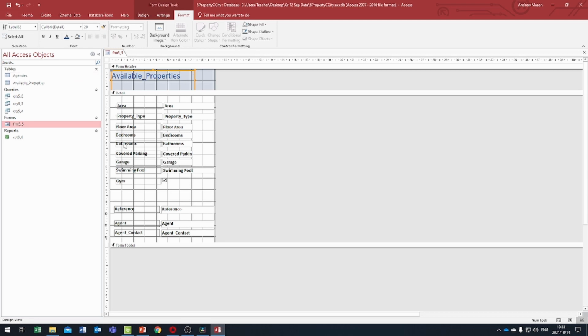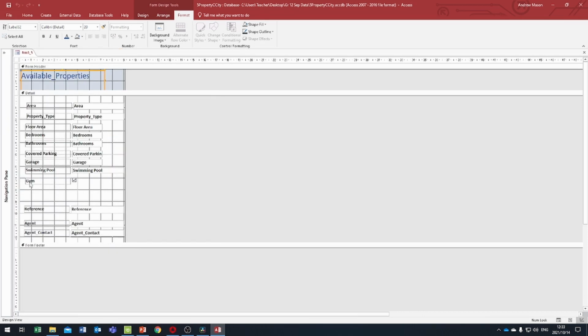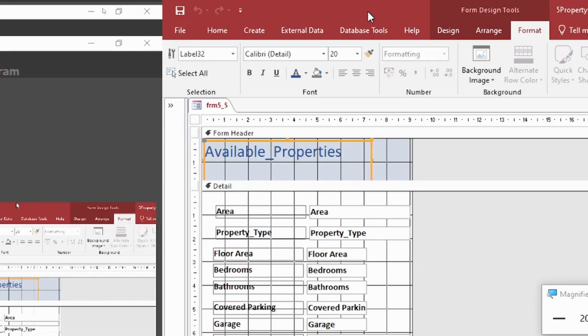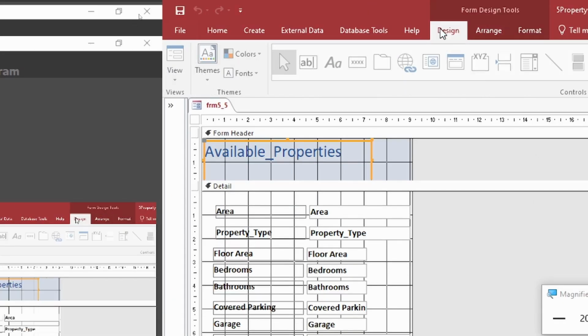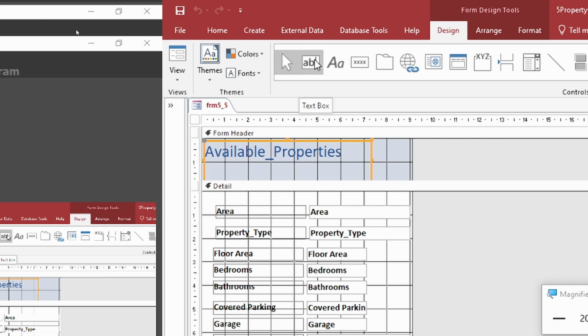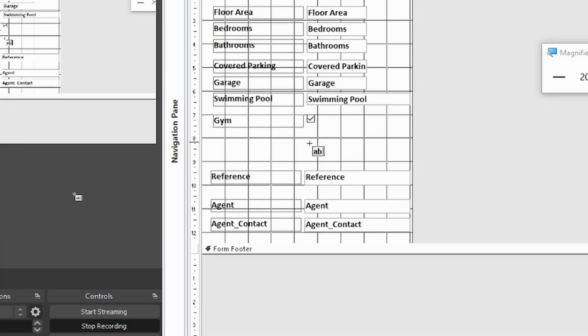They want me to add an additional field, monthly payment. I'm going to dump it here in the middle between Jim and reference. Any new field that I'm adding needs to be added utilizing the content control box up here. So I'm going to go to design, and the one I'm interested in is the text box, not the label. The label's strictly there just to put new text in, so I'm going to click on that one. You'll see that the text box comes with a label, so I draw that one in, and there's my label on the side. You can also align it with the existing one in there and resize these ones so that it's sitting in the correct place.